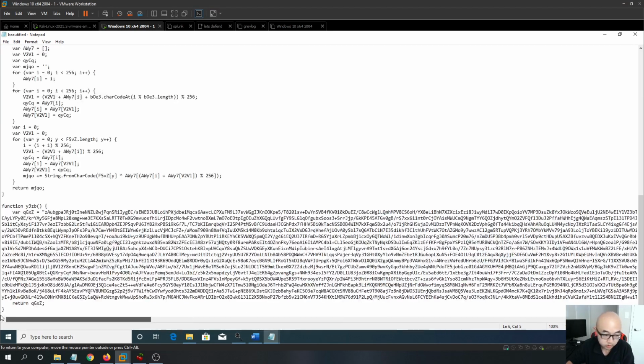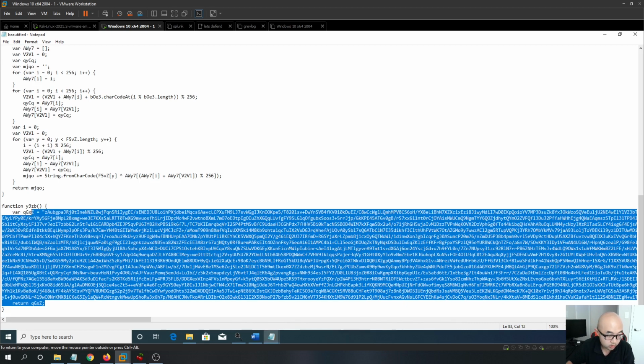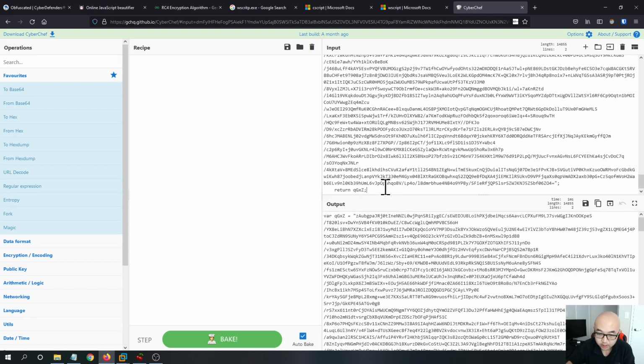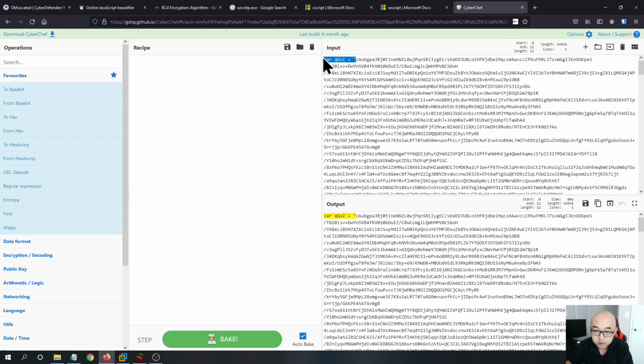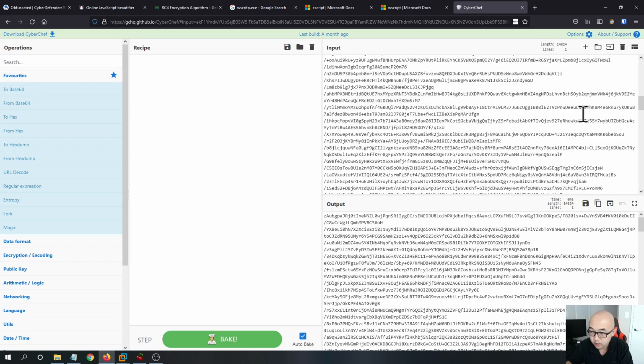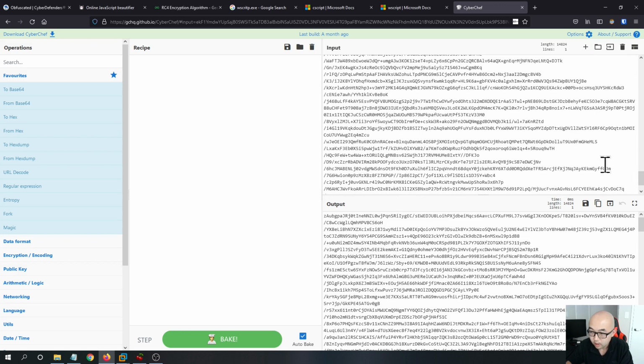First, copy the whole block of this code into CyberChef. Then delete the extra code and the extra variables, and all that is left is the encrypted code in here.